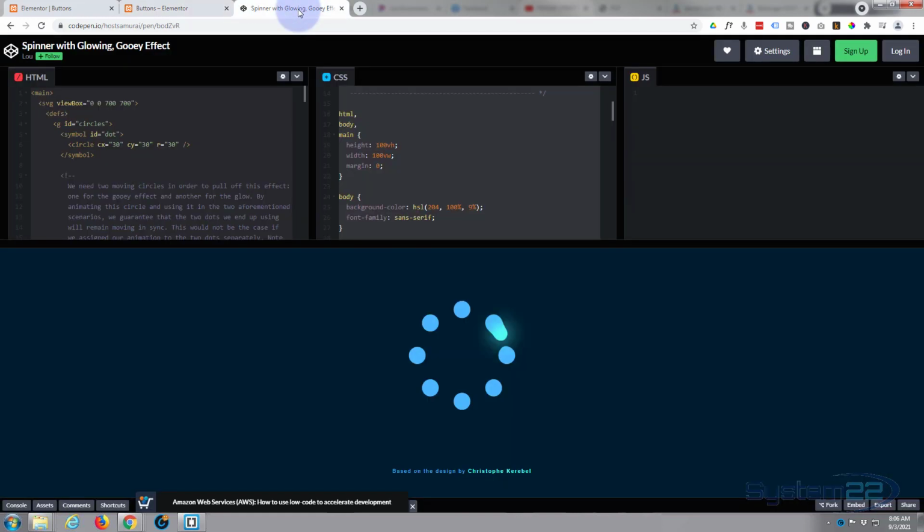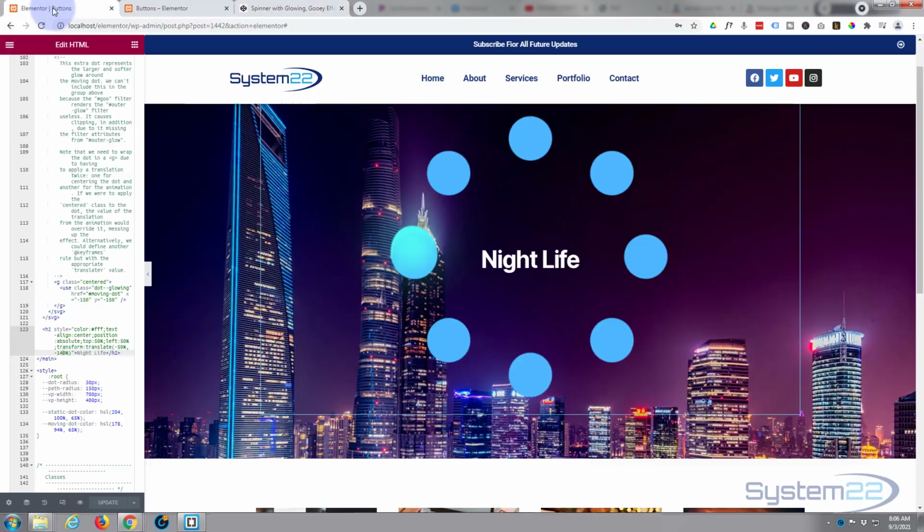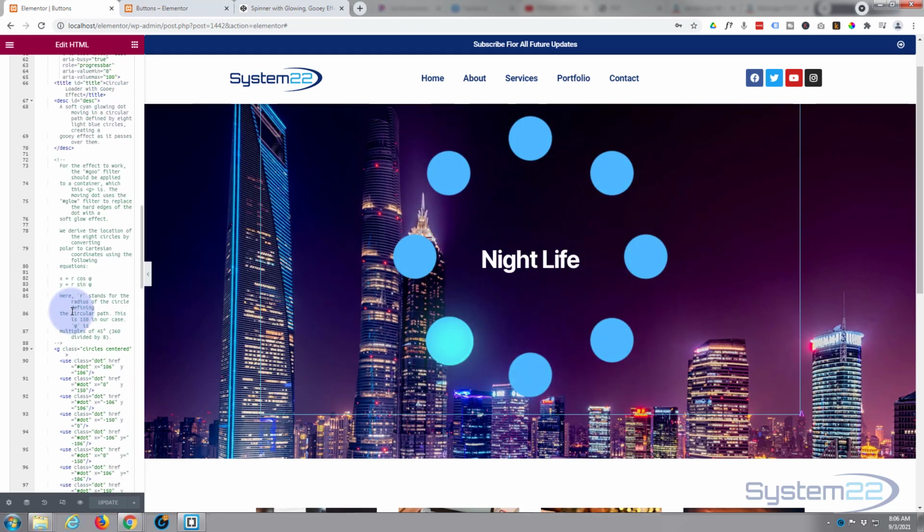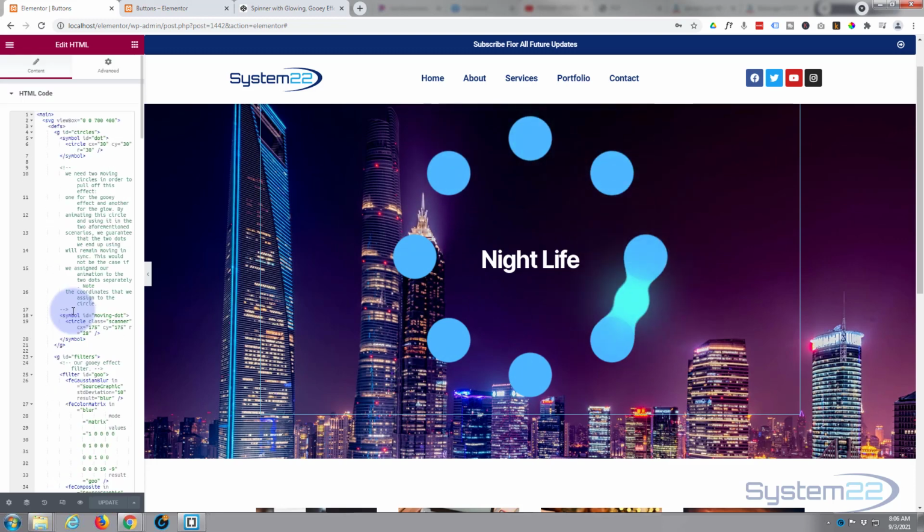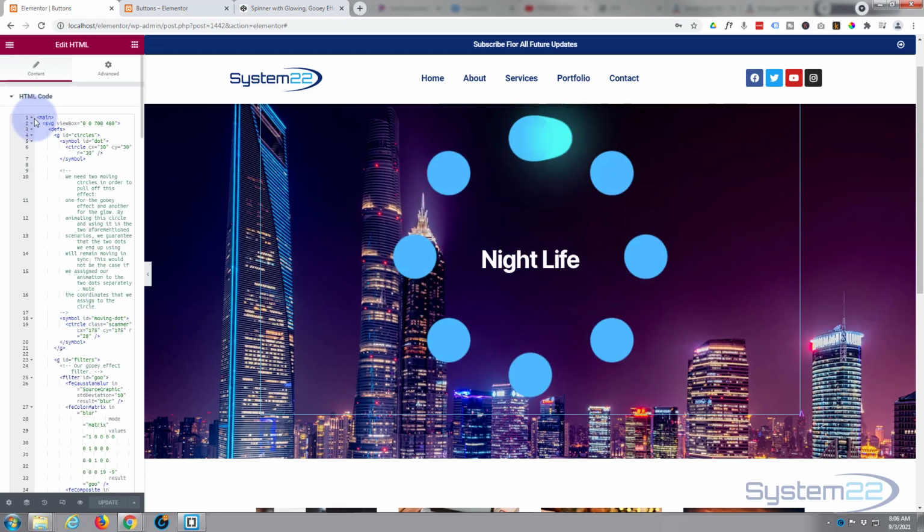So I'm going to get a link. I'm just going to take this CodePen link. Control C is a copy. We'll go back in. Now then, to make this link to somewhere, I want to encase the whole thing in an anchor tag. So I'm going to go up right the way to the top, right where it says main there. I'm going to encase this whole thing.